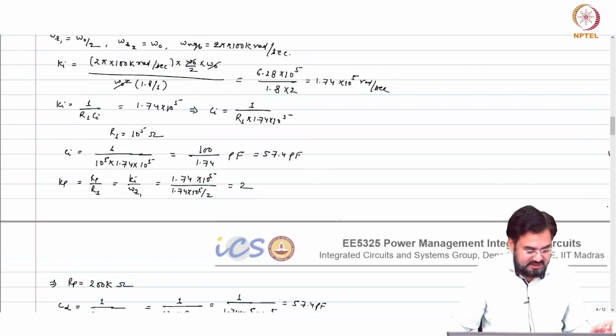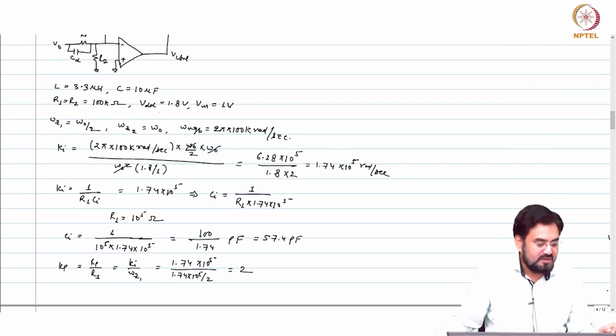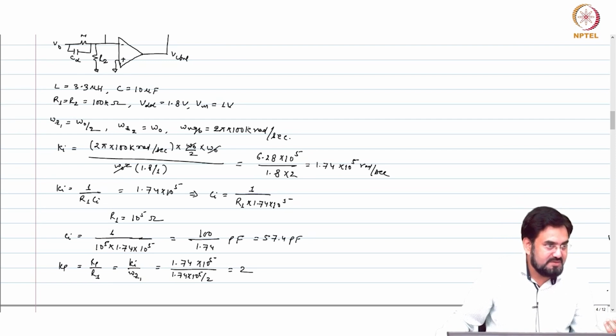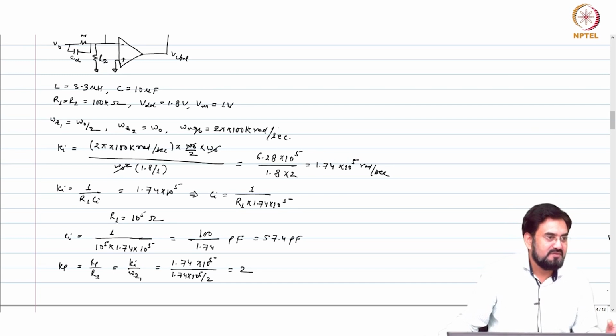All you need to do in the Excel sheet is just feed this ki formula, and in separate columns have values of L, C, R1, R2, your VDD, VM. So all these values which I have put here, you can have that, and whenever you are given the specification, you will be given the switching frequency, then from there you can calculate omega UGB. Or it is quite possible that in the specification you are only given input and output and you have to decide your LC, switching frequency, everything. But before you start the designing, these values should be known, whether it is given or not given.